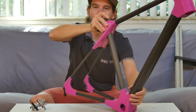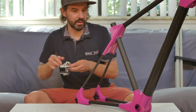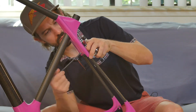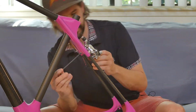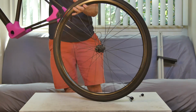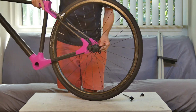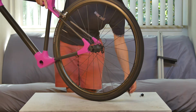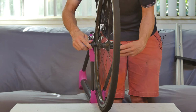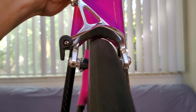I think that's rigid enough for this round of testing. Need to mount the rear brake caliper. Kind of a moment of truth here. Wheel on. Oh, look at that. That looks to be pretty well aligned.